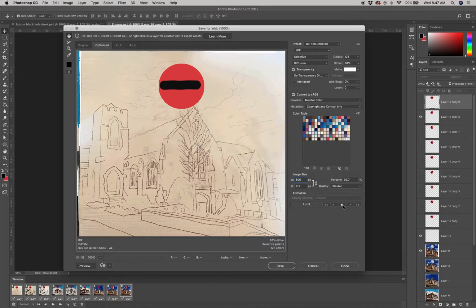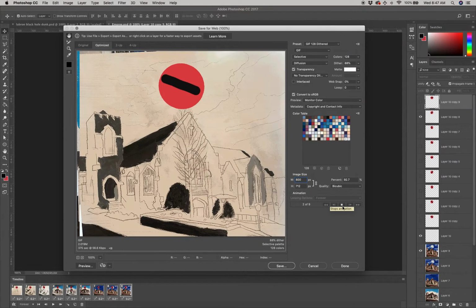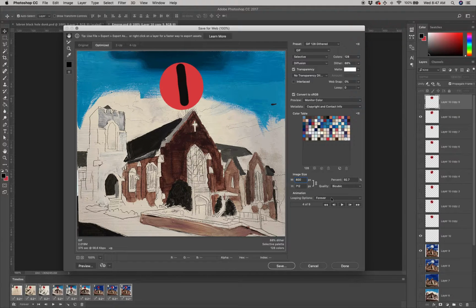Then you can double check your GIF to just see if it's doing what you want it to do before you save it. This is going to kind of give you like a roundabout size GIF. It's like 2.2 megabytes or so. That's because there are 9 different pictures. Right, and then there's all this information about like how fast it plays and stuff like that. So we're just going to save.